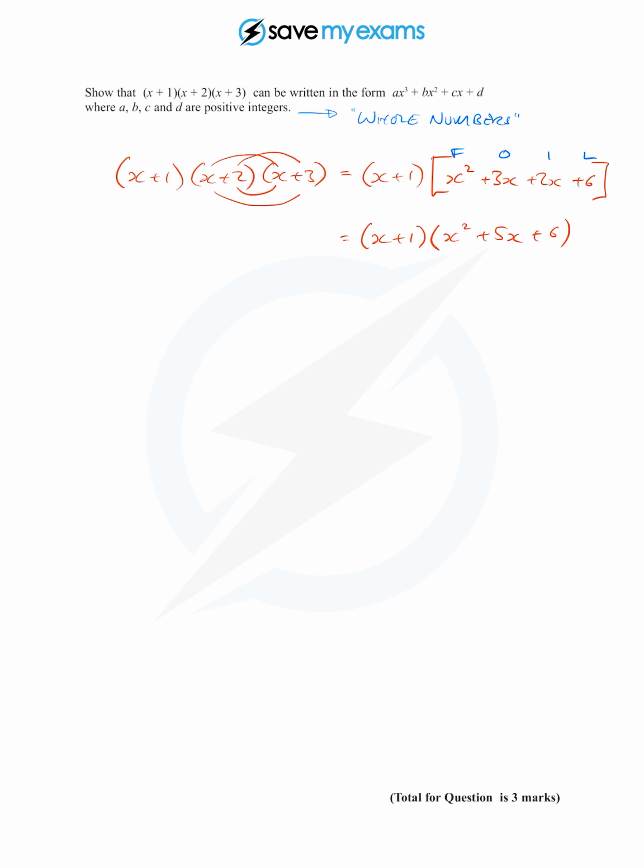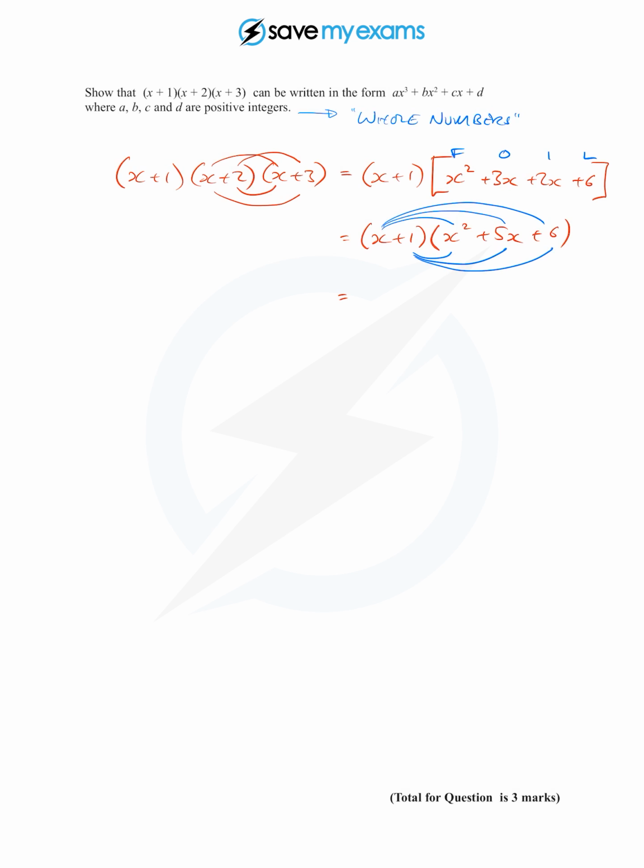Now, how are we going to deal with multiplying out these 2 brackets? Well, let's go back to first principles and take everything in the first bracket and multiply it by everything in the second bracket. So the x gets multiplied by the x squared, and then by the 5x, and then by the 6. And then the 1 gets multiplied by the x squared, and by the 5x, and by the 6. And we have multiplied everything in the first bracket by everything in the second bracket. Or, well, we haven't yet, but we're about to.